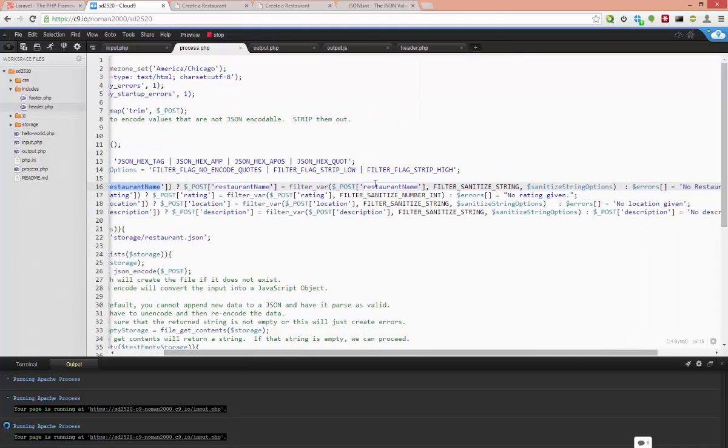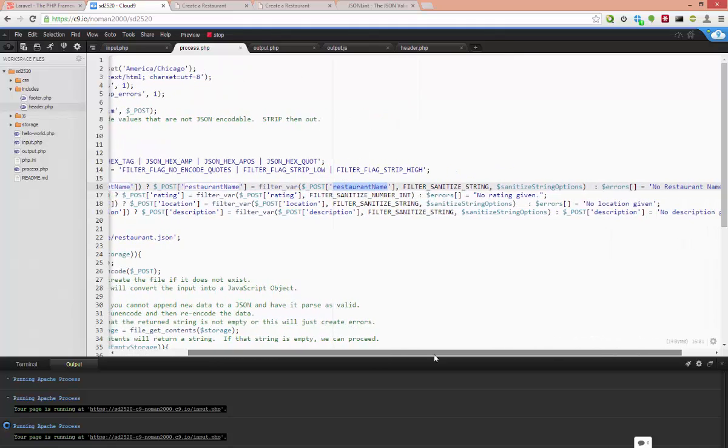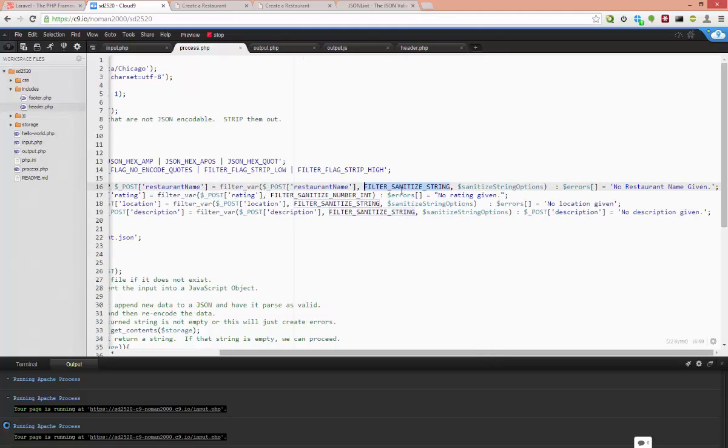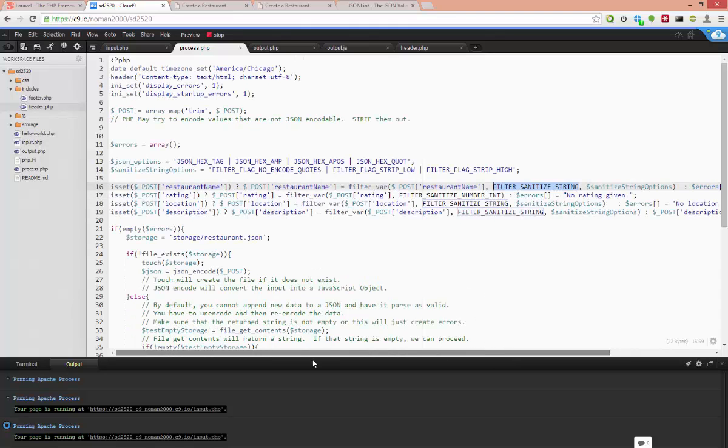then I want to do some filtering on it, and I want to filter the string. I want to make sure that the string is clean, and the way I'm going to do that is with these options right here. I put them into a variable because unfortunately the downside to PHP's filter_var is that it's incredibly verbose.